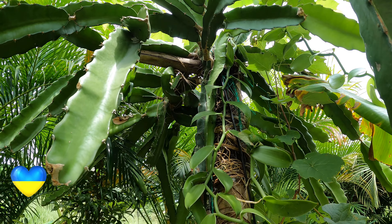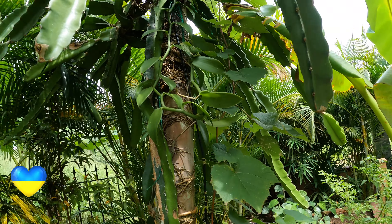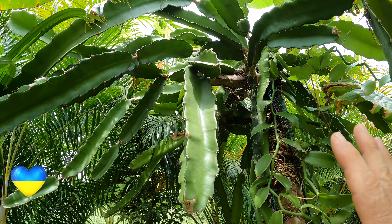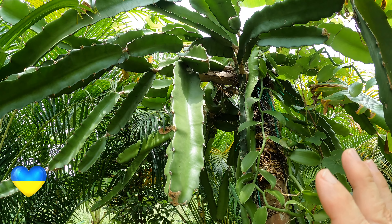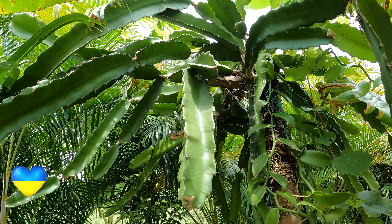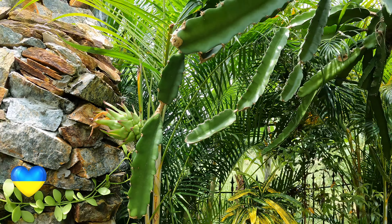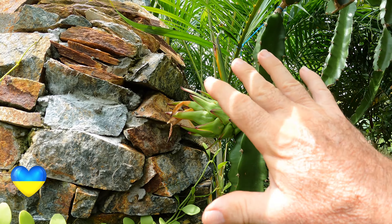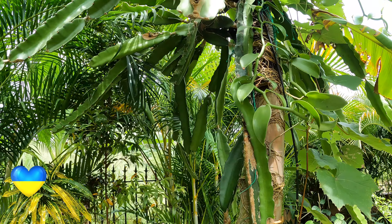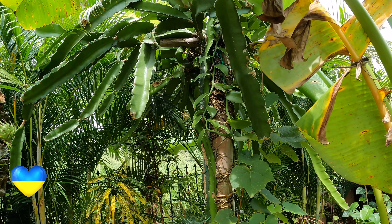Here's our crazy dragon fruit plant that we have over here. As you remember, we used to have four on each corner post, and the typhoon blew three of them down. This produced a lot over the early part of this year - probably April, May, and June. We had lots and lots of dragon fruit, and it's starting to produce again. Here's one of the smaller dragon fruit that's getting ready to get a little bit bigger, and then it will start turning a little bit purple - that's when you know you have to pick it. So we'll keep an eye on that.